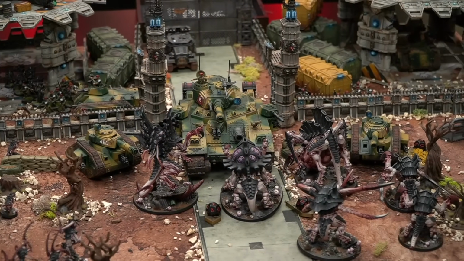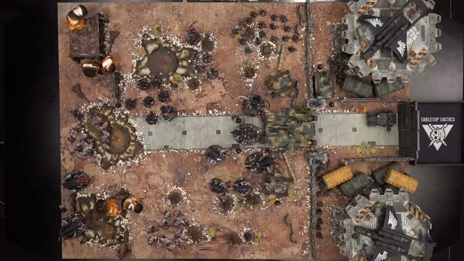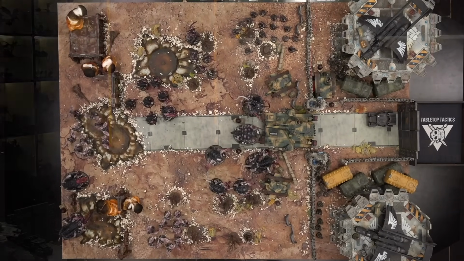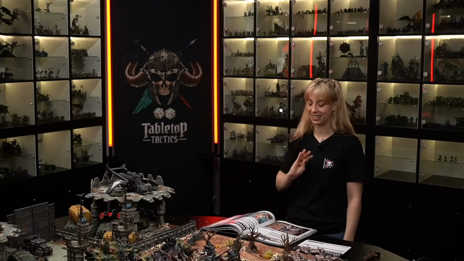Everything's moved forward. I've done some shooting off camera. I've taken this down to 3 wounds. I killed the rough little squad of guardsmen down there. Poor lads. And I've made the charges. Norn Emissary versus Baneblade. This is all that matters.